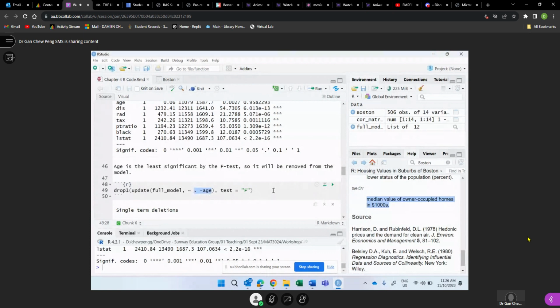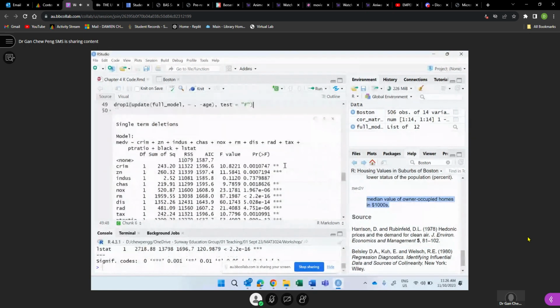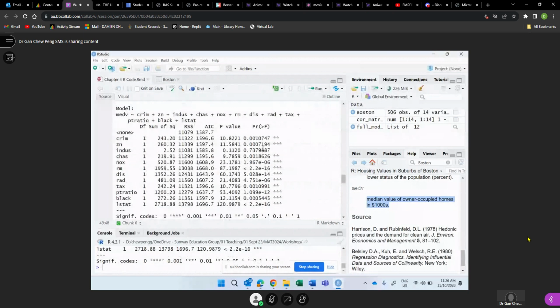Okay, so if you try to update your existing model here, right now you still have one more which is not significant. So for the backward elimination method, it will keep removing those insignificant variables until the remaining variables in your existing model contribute significantly. Then the process will terminate here, will end here.